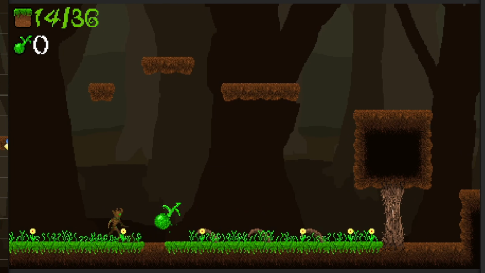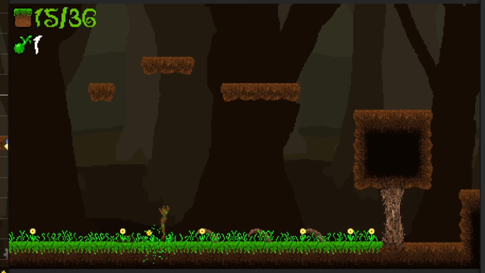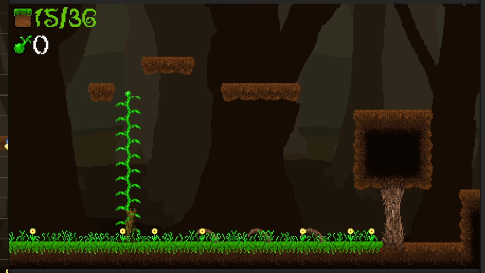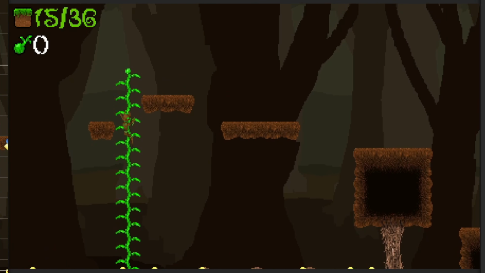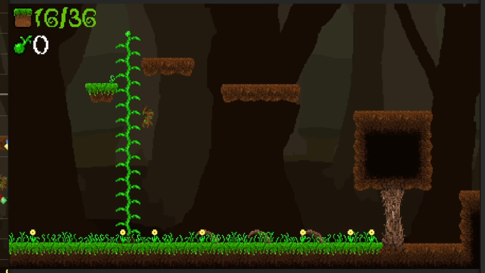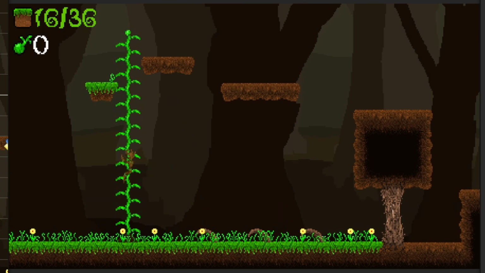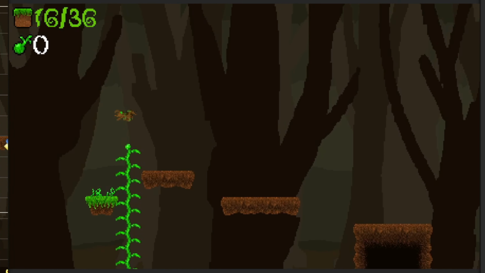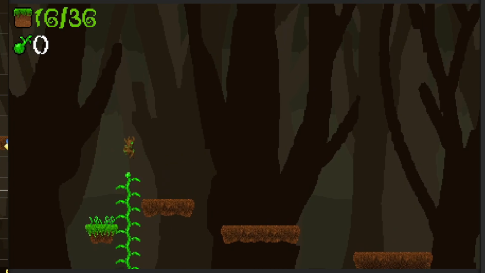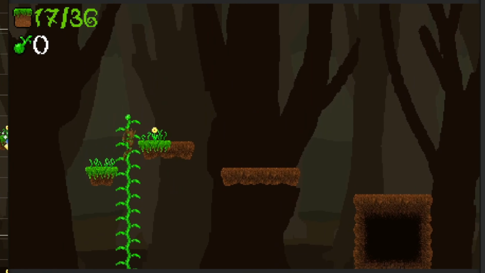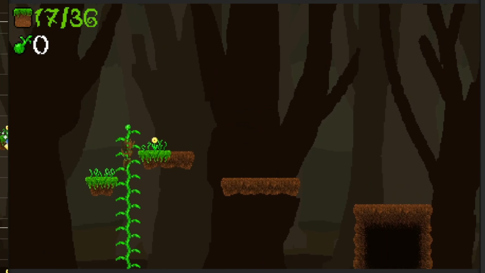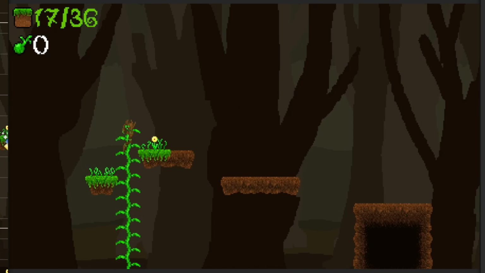Since we are in the dev scene, I'm going to show you what kind of mechanics I have added. The first thing, I collected a ladder seed, as I called it, and we can interact with the soil patch and plant a ladder which can be climbed by the player. The player can stay on the ladder and jump off it, so that gives more utility, mobility and freedom. It's something that I will have to fix as well because there's no top protection at the moment. I'll probably have to add some kind of block just to not allow the player to go up anymore somewhere here.